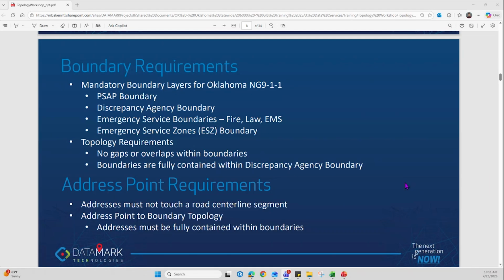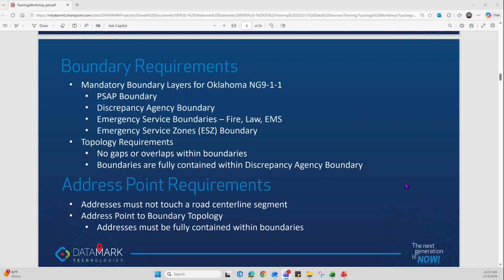So it's to empower the locals, the 911 authorities who should be making these boundary decisions, to decide where to place a boundary that accurately and appropriately represents where a call should be routed. So we want to make sure that we don't have any overlaps. We don't want any issues there with a call being misrouted to a wrong PSAP.